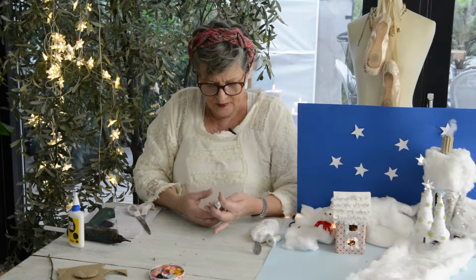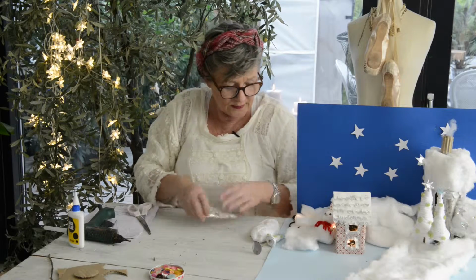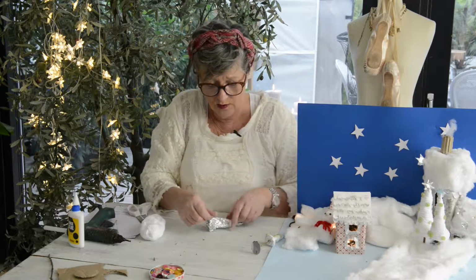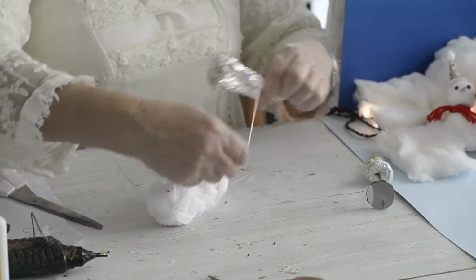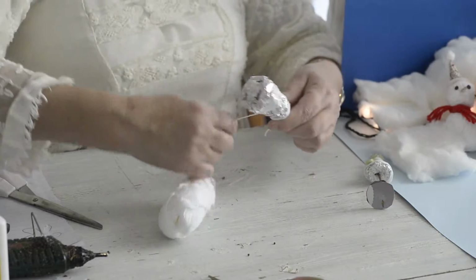So I have some white yarn here, and I start to wrap it around the tree. You don't have to start in a particular place.